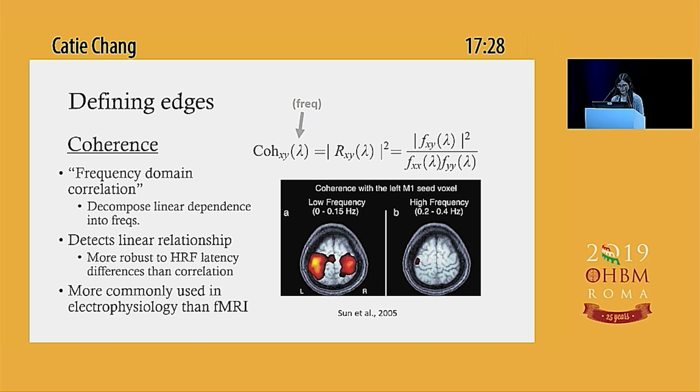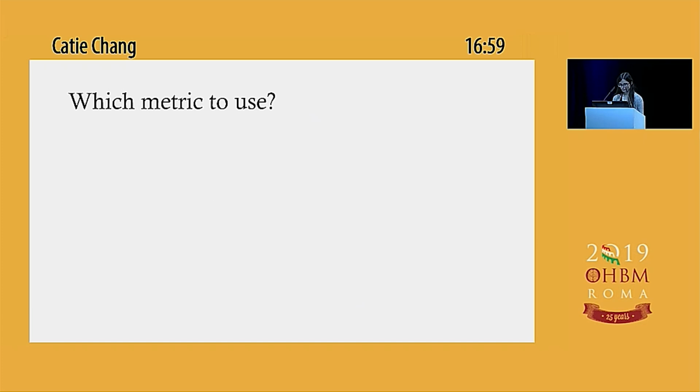One reason is probably because in electrophysiology we can see oscillations at certain frequency bands that have better known functional relevance. Whereas in fMRI, and especially when we're looking at resting state signals, it's a little less clear which frequency bands would be of interest, although a number of studies are now trying to explore that and get more insight about that. Anyway, this metric could be of interest if you wanted to focus our network associations on particular frequencies of the signal.